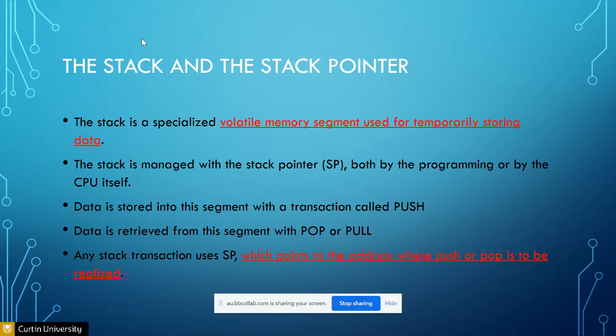If you still remember the fetch, decode, execute, fetch, decode, execute, there's a program counter, and this program counter, stack pointer, and all this actually work together in the CPU for the operation of the computer cycles.